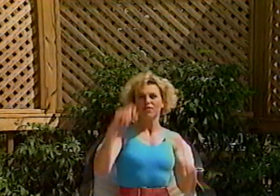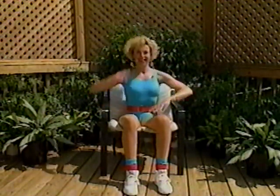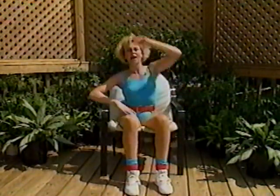Double to the right arm, take it, one, two, left arm. Great job. Keep breathing. One, two, keep going. Good job. How are you feeling now? We're utilizing your time sitting in that chair. Just think, you'd be doing this in your office, in your car, on your flight.